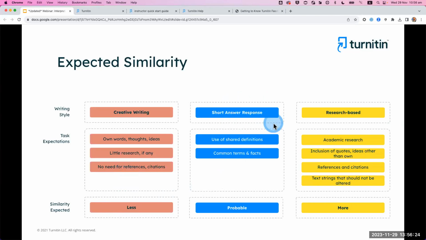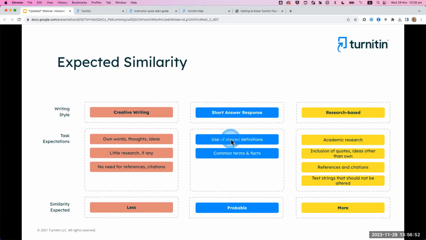If we were to consider short answer responses, this would be where every student in the class is responding to the same set of questions, and they write a sentence or two or maybe a paragraph in response. We would expect that there would be similarity within the responses that the students provide. Often those questions relate to providing definitions.